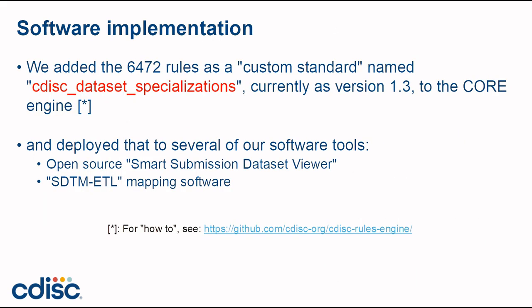So, how do we bring these rules into the CORE engine? It is pretty easy to define custom standards in CORE, and that is exactly what we did. If you want the technical details about how this is done, this is very well explained on the CORE project website on GitHub. Then we deployed the extended CORE engine on several of our software tools, such as the Smart Submission Dataset Viewer and our SDTM ETL mapping software.